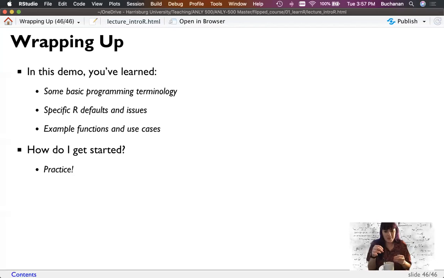And don't make it too hard at the beginning. Don't start by learning mixed models, which is what we did. Because I'm pretty sure we had no idea what we were doing. But having a goal, like I want to participate in Tidy Tuesday, is an easy goal as well, where you can learn how to create this graph on this new data set. And so you can Google Tidy Tuesday to learn a little bit more about that. And those give you tangible things to practice on. So practice, practice, practice. And then I'll see you next week when we start learning some basic intro statistical concepts for our now intro to stats.